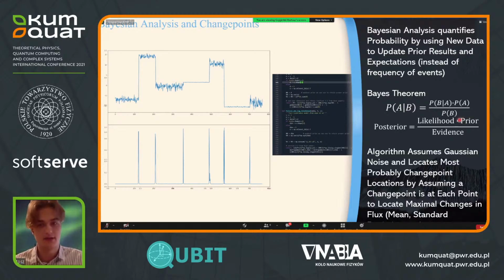it's most probable that we get these results. And also it has a subjective factor, the prior, and it's based on our previous knowledge and measurements. So it's, as I said, subjective. Some may disagree that it's not that scientific, but there are ways to check the confidence level of the functions that we get. And based on that, we wrote a function to find a change point in a signal.